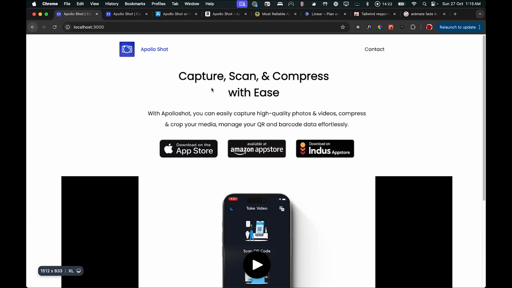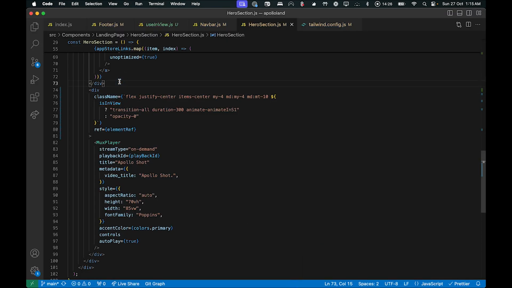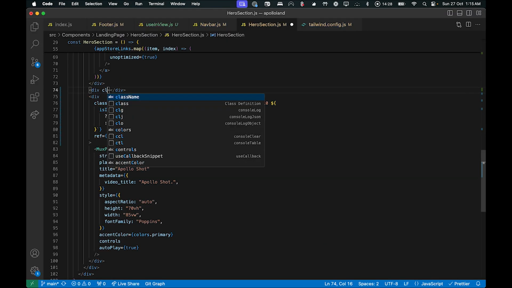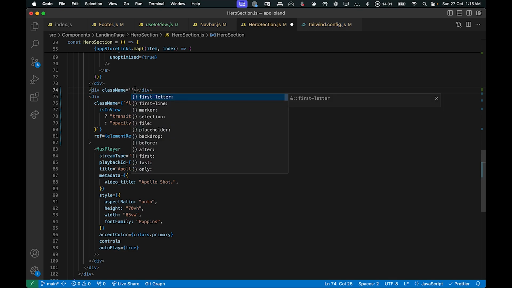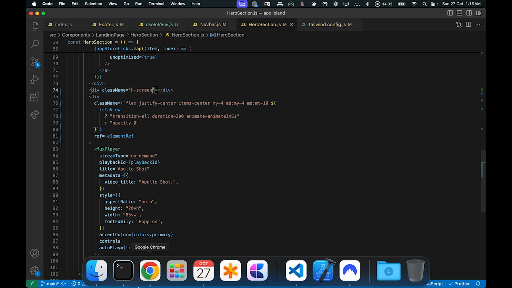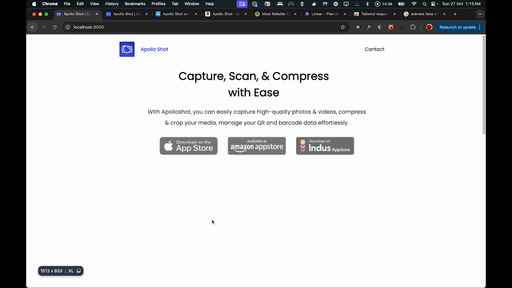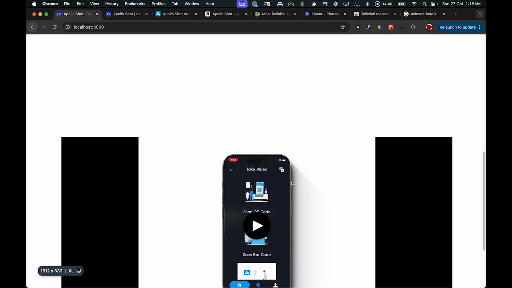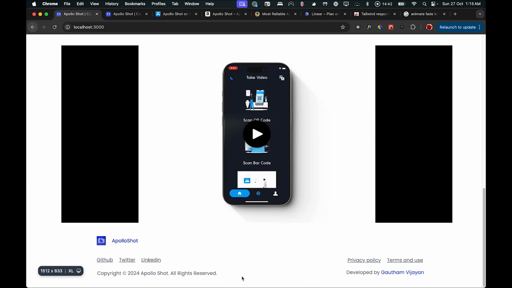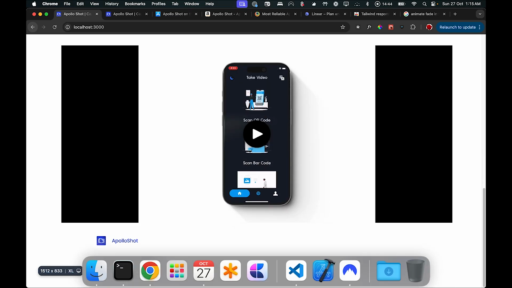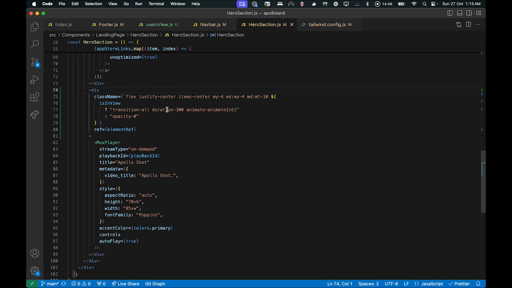So actually it's already in the view. We can't do much. So I'm going to go here and then add something called div className is h-screen. Okay. So this will push the screen down. I will reload this one. Okay. So this is not there. If I scroll down, you can see that particular thing loads up. Okay. Same for the footer. That's how you integrate the intersection observer and then add superb animations like what I have said here.